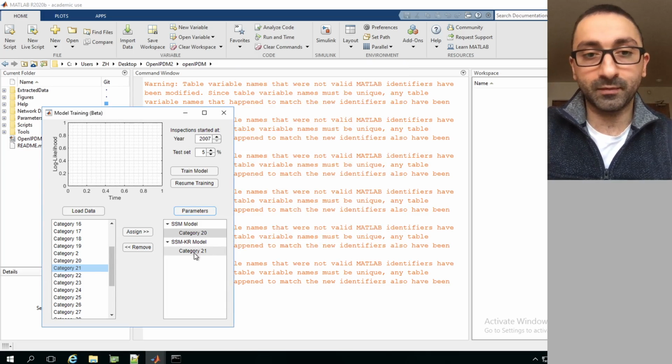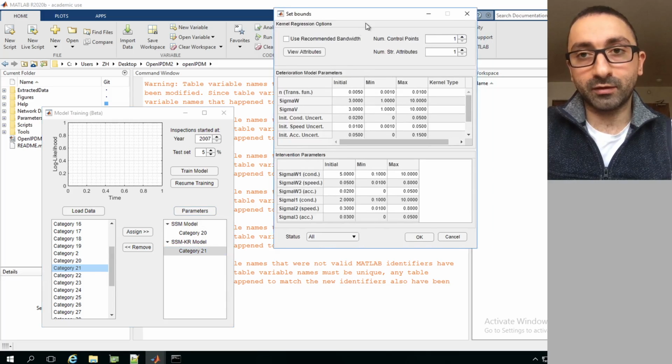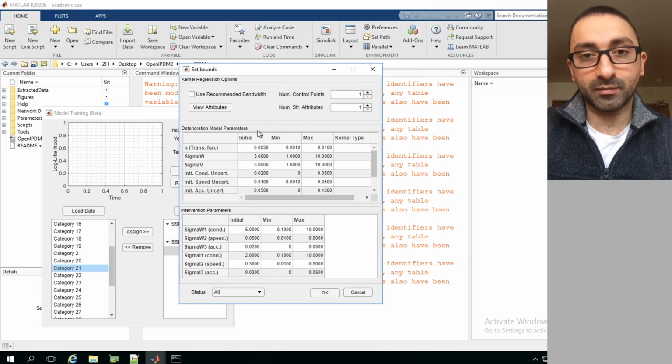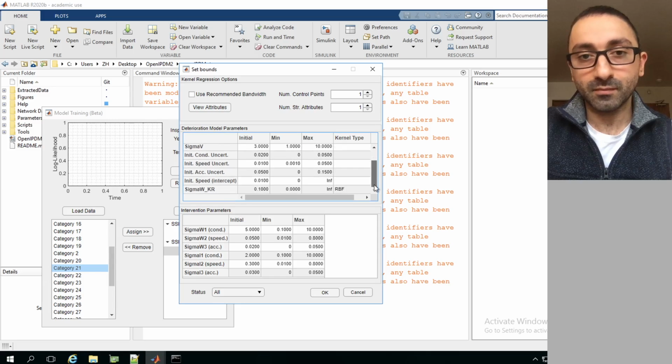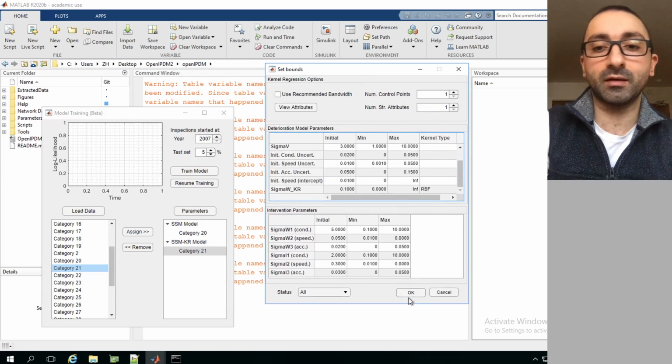We click OK. If you want to look at the parameters for the SSMKR model, we can notice that we are seeing a slightly different menu, but it's really for the SSMKR deterioration model on the top and for the intervention parameters on the bottom. We also have the choice to view the attributes, same configurations as for the generic model training.